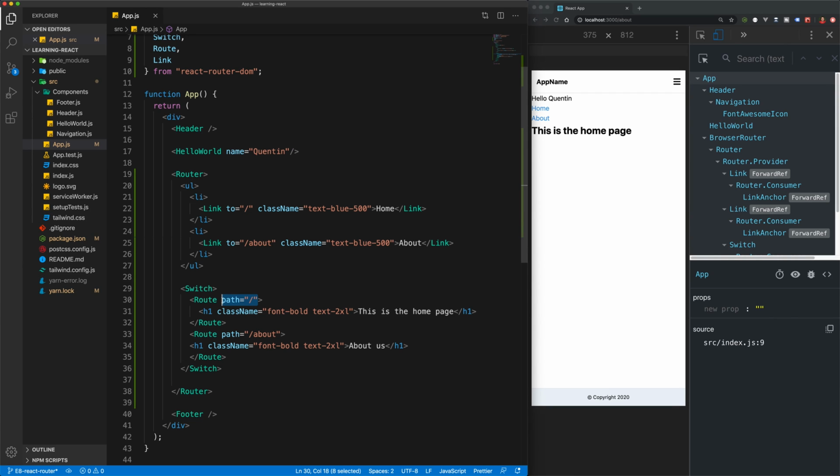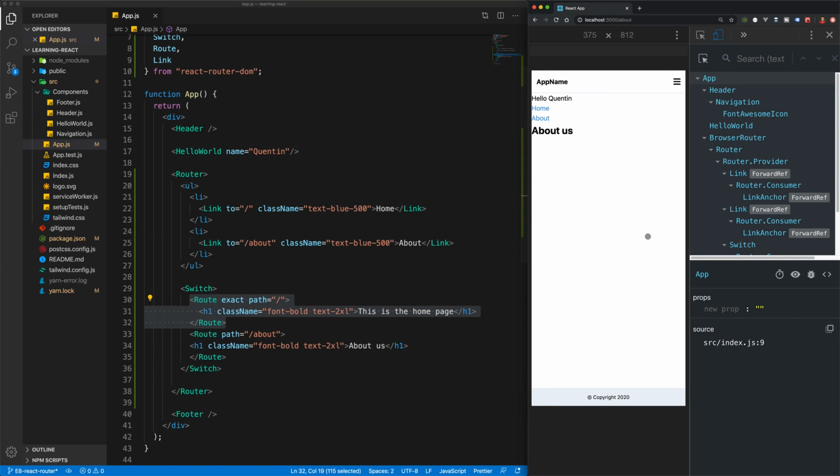That's just the way React Router works, unless you decide to say, hey, I only want this route to display if this is an exact match for the home page. So you just need to add in the exact prop here, and then the content for the homepage will only ever show on the homepage.